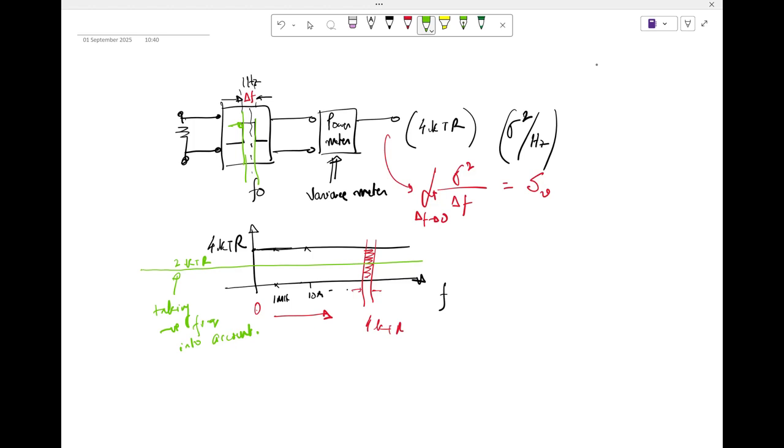If you take 2 kTr, you have to take both sides of the spectrum into account for doing all the analysis. If you take only 4 kTr, you have to take only one side, but you have to ensure that you are not taking the negative frequency for anything, not even for your signal, right? So be consistent in whatever you are doing and you'll be fine, right? Keep that in the back of your mind. Till your midsem, you don't have to bother about this because we are not going into negative frequency translation of noise till then. But after that, you will start seeing these effects. Okay, fine.